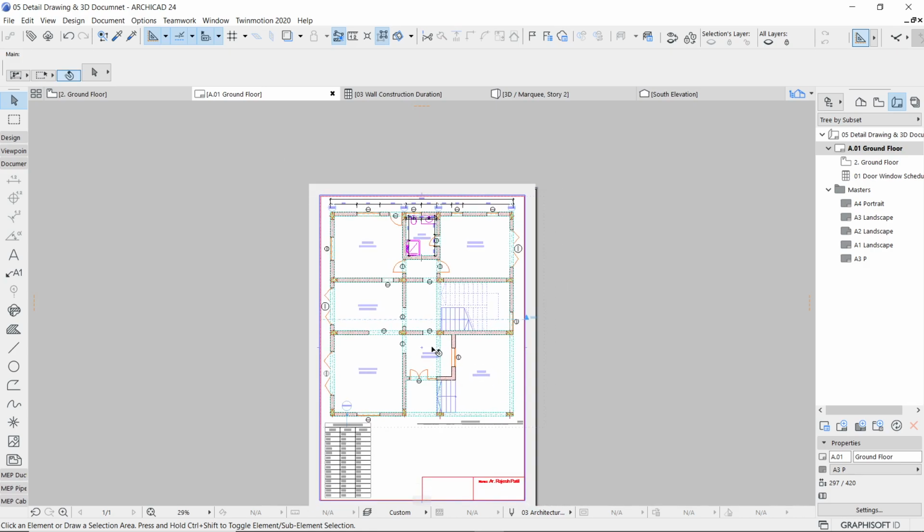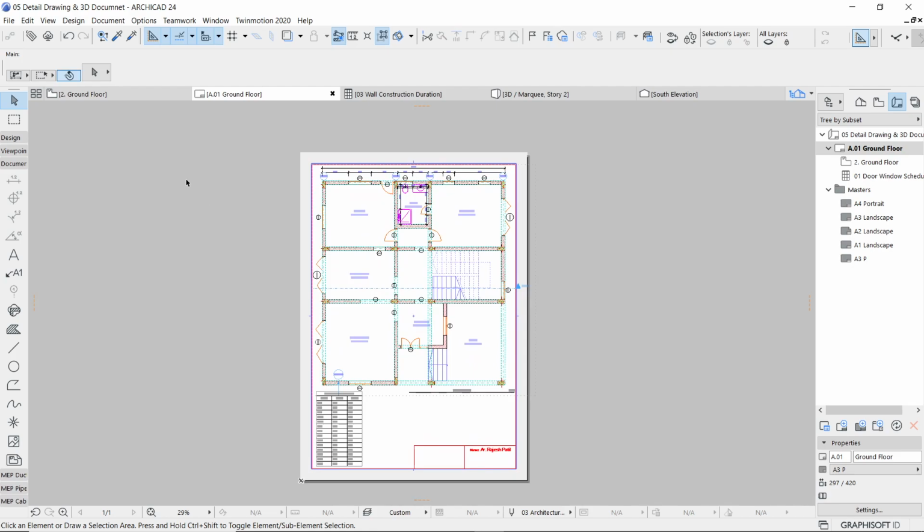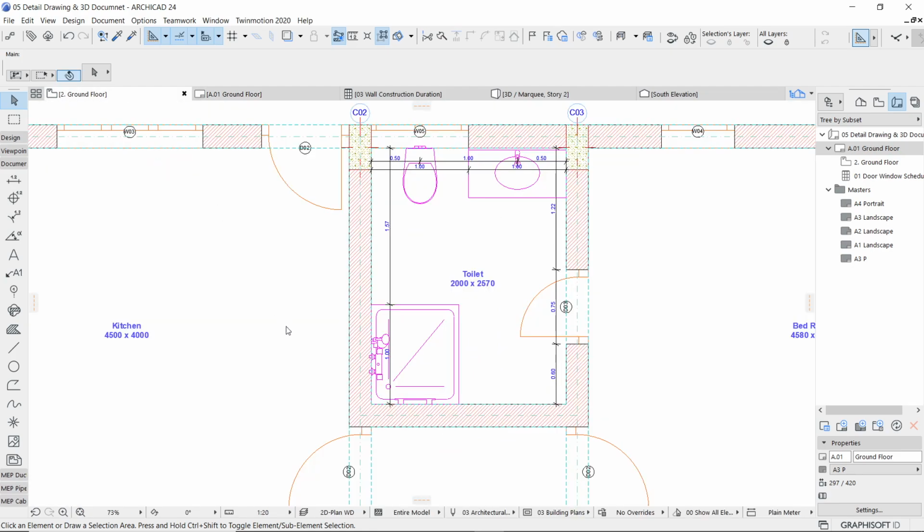So what we have to do is a very simple task. You have already done the layer combination. So let's modify this layer combination and generate one more, with the help of which I am going to actually add the detail.